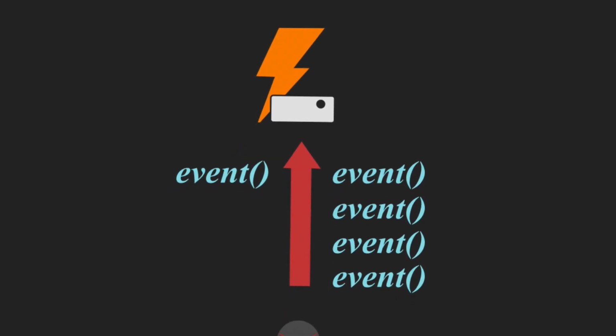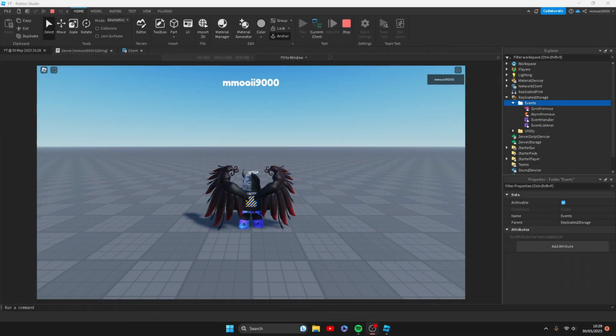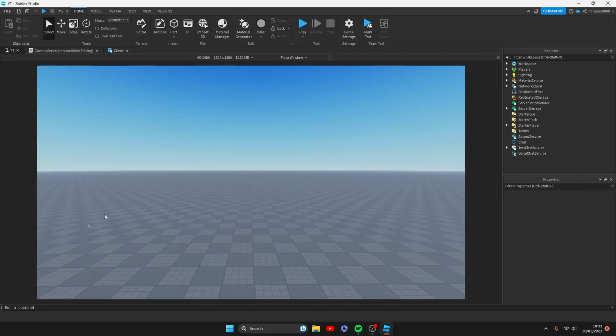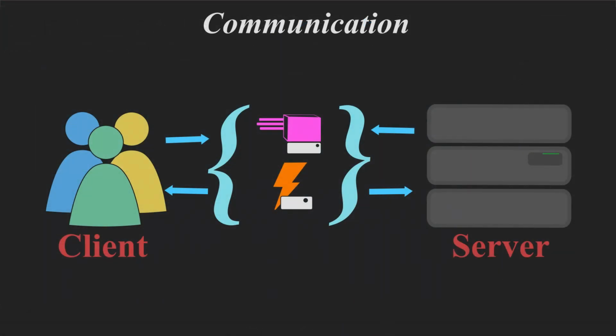They'll basically call an event over and over again until your game crashes. So what you can do is add a debounce to each of these, and you don't have to worry about them calling any other event, because you can make sure these two are protected against hackers. So let's start out from scratch in Roblox Studio, so I can show you how to create efficient client-server communication in Roblox Studio.